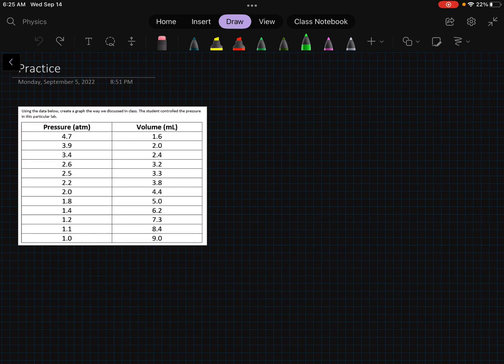Okay, I'm going to go over expectations of graphs with you that you will be turning in for this class. The last assignment that I graded actually specifically told you to draw the graph and not use a graphing program. I do not have a document camera, or I would have done this on paper myself. This is the best way for me to show you and model how to do the graph. So again, if it tells you not to use a program and to draw it yourself, you need to do it on paper.